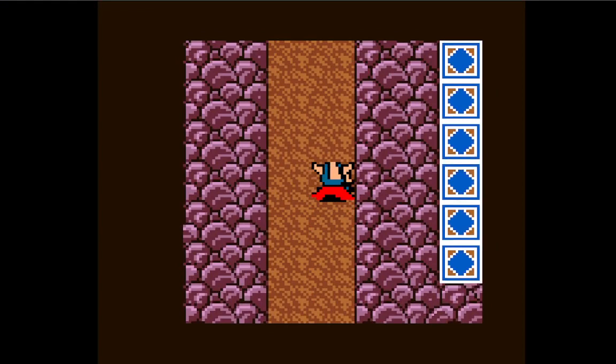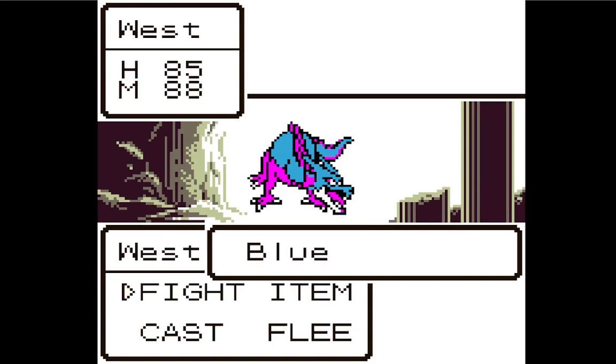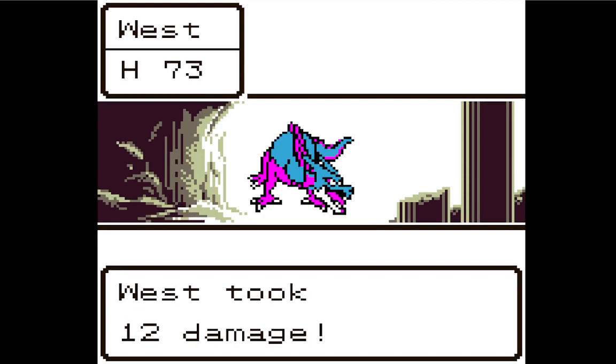Okay, so this is the correct staircase, but this might just be when I reference where to go next. Also, gotta be careful with this blue dragon here. Can't be messing around with him. Okay, it took 12 damage. Open the map up, but we're not gonna use it yet, clearly.